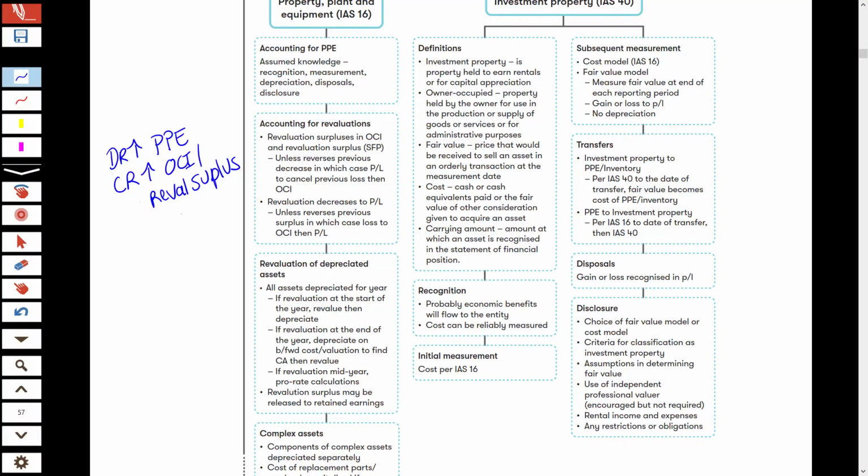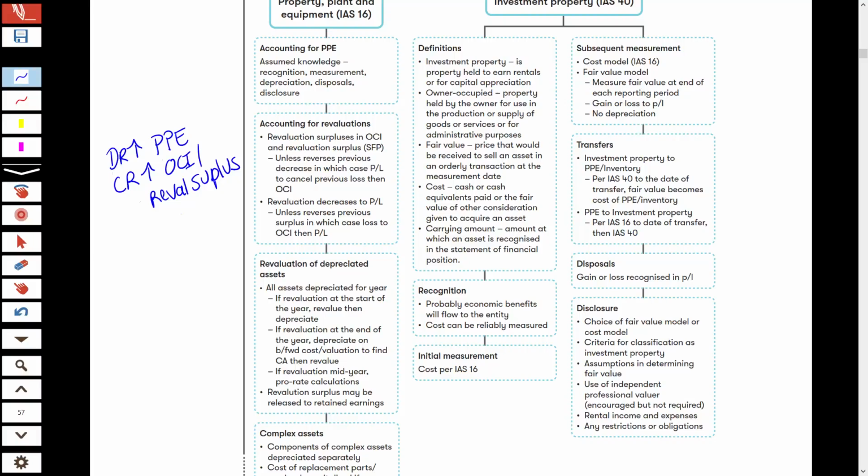It's really important that you are careful in this exam and look at all the information you've been given, particularly if you've been given information about previous years and previous revaluations that might have taken place. If there was a revaluation in a prior year where there was a decrease in value which went to the P&L, then what we would have to do is reverse that decrease first by putting it to the P&L and then putting the rest to other comprehensive income. So being really careful that we eliminate any downwards movement that has previously been recognised.